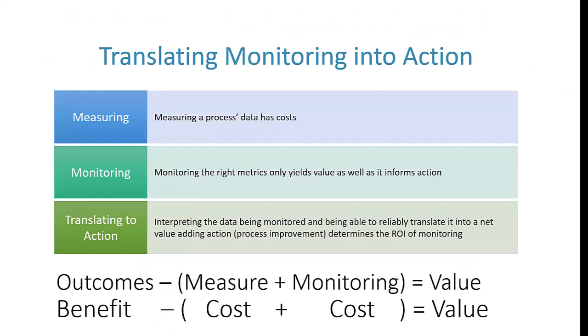So when you're translating that monitoring into action and you're setting up control limits, you want to also be sensitive to the fact that these programs have costs themselves. So measuring and setting control limits and monitoring control limits has a cost. So when you're talking about next steps and it being viable, you've got to think about, what's my cost of measuring? What's my cost of monitoring? And am I monitoring the right things? And is the action that's translated from that monitoring, let's say my control limit is out of control and I start a project, are the projects well informed? Can they actually translate into positive ROI or positive process changes?